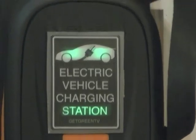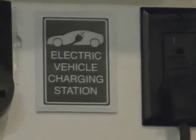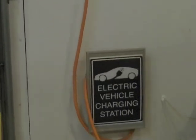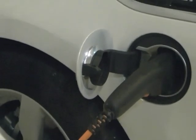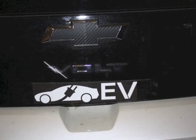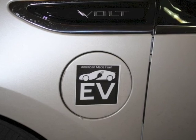I think it's a really good place for you to let everyone know, or who sees you on the road, that electric vehicles and electric hybrid vehicles are good for everyone. Because if you have a car that gets all or some of its fuel locally from the utility, let the people know with our bumper sticker options that also protect your paint in these high contact areas of your car.